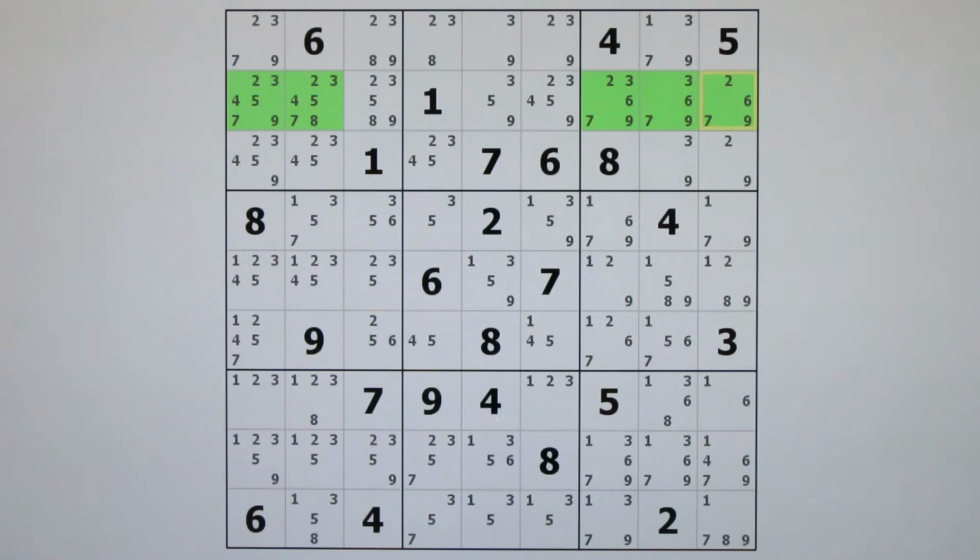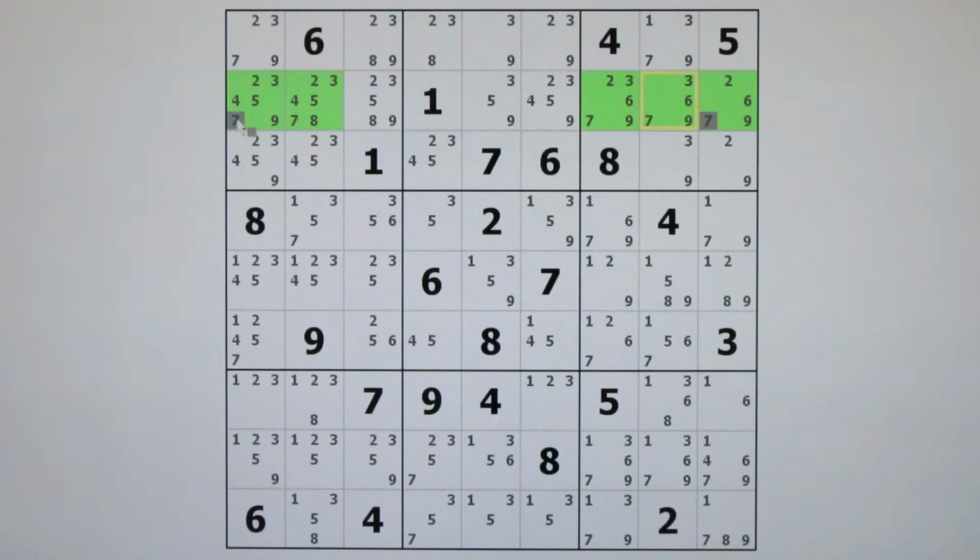Okay, now let's say there are 3 or more instances of candidate 7, or any candidate, in a given house. We know that only one of them can be true and all the others will be false. So let's take a look here at row 2, which is a house. There are 5 instances of candidate 7, as you can see. So there has to be a 7 in row 2, placed. So one of these 7s is true and all the others are false. So for any 2 of these candidate 7s, let's look at the outside 2. Let's call them A and B.